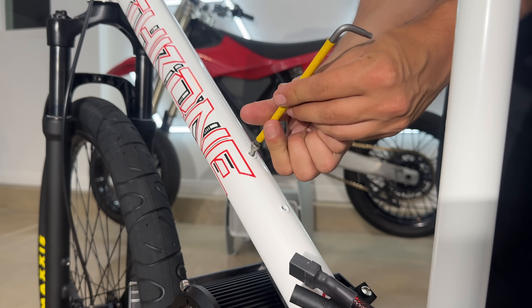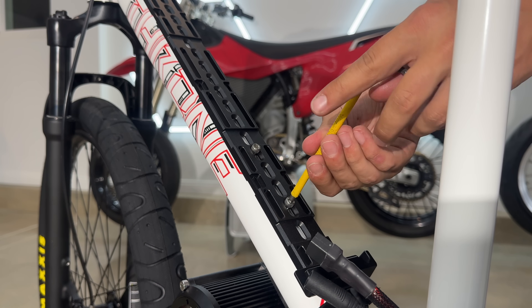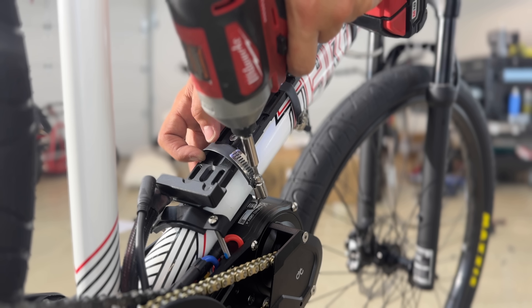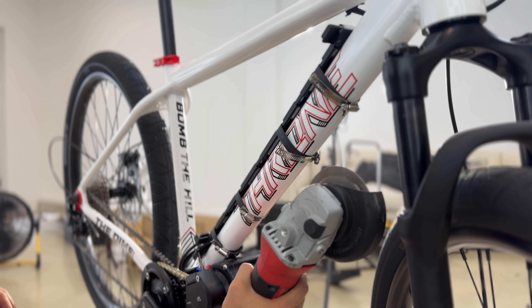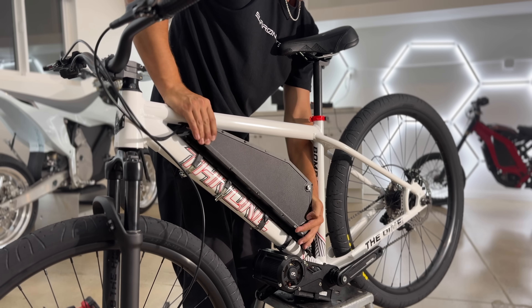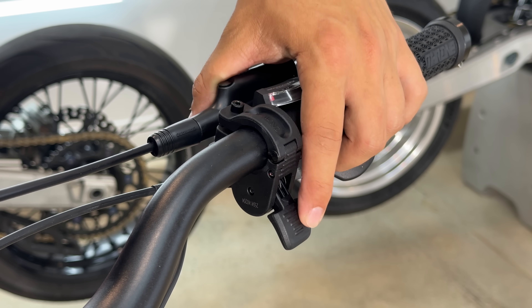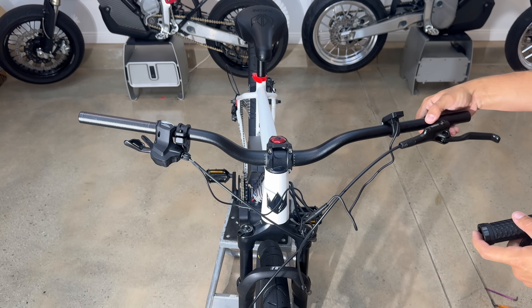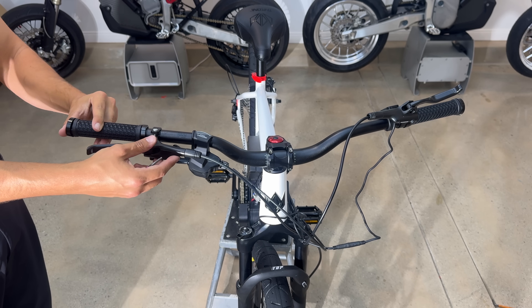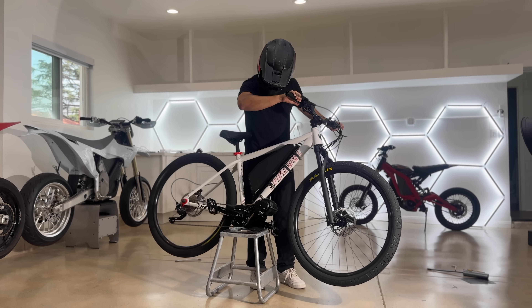6 kilowatts is the power of a Sur-ron and we're putting this into a pedal bike. The bolts for the water bottle holder work perfectly to anchor the battery rail to the frame. The battery slides right in and connects without any extensions needed. The thumb throttle and display are mounted, and the last thing I'm doing is swapping the brakes — inverting the levers so I can rear-brake with my left hand, which is super stupid and bad, but we've got a ride to get to.